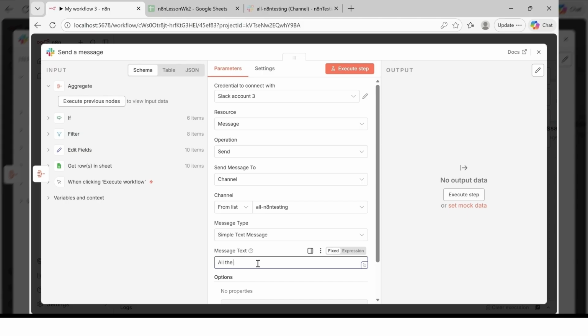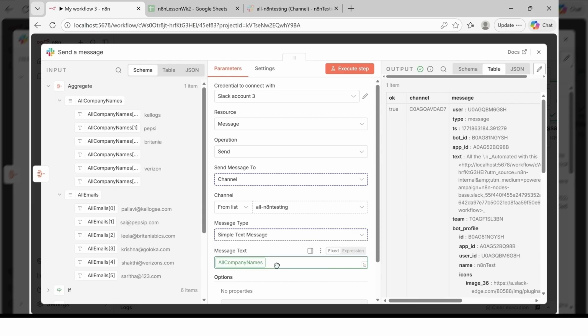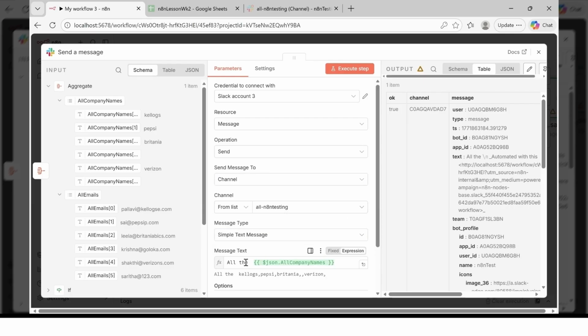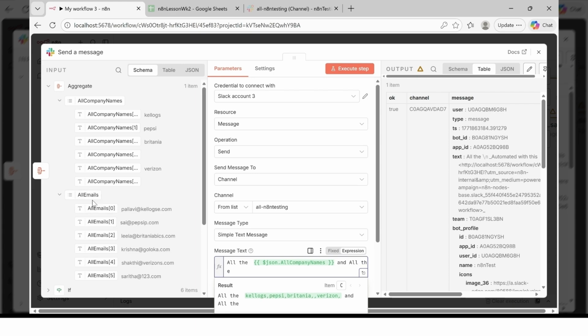So this aggregate node is what we want to use, right? To send all the company names and all the emails.